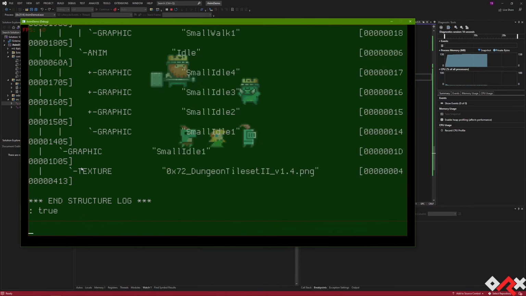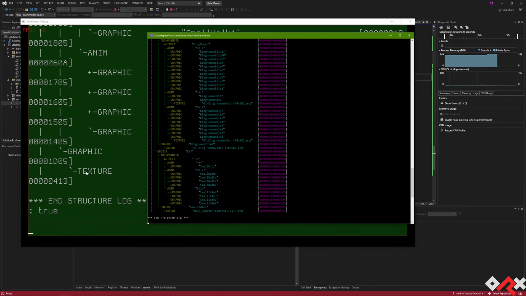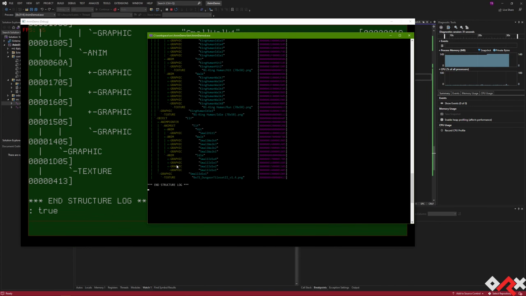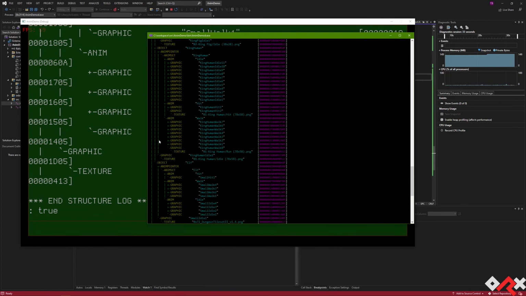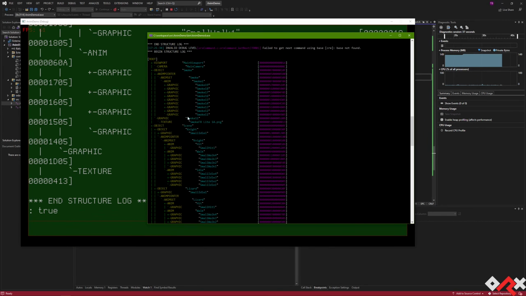However, we can see that we need to create the smoke first. Create smoke. And if we do the log all this time, for real, we can see that there should be a smoke. Where is it? Object, elf, king human, king pig, lizard, smoke.